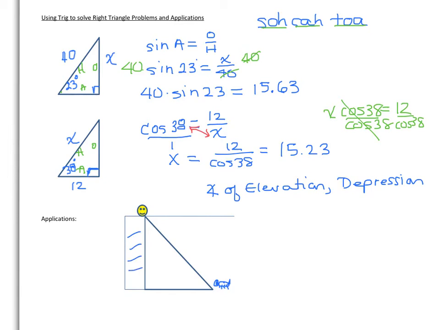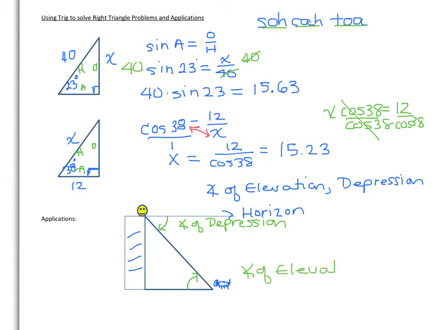I'm standing up on top of that building. As I look straight out, that's considered the horizon. I am looking out on the horizon. So if I want to look down at my dog sitting on the ground, that is the angle that my eyes are going to go through. Since my angle is going down, that is called the angle of depression. Notice that it is outside of the triangle. It's actually not part of the triangle. On the other hand, my dog is down here and he's looking up at me, so his eyes are going through this angle. That's called the angle of elevation.